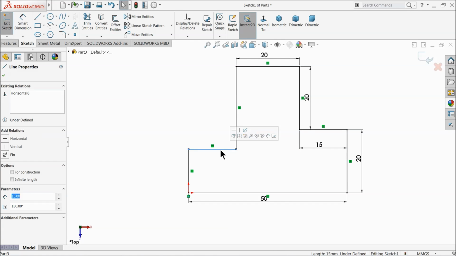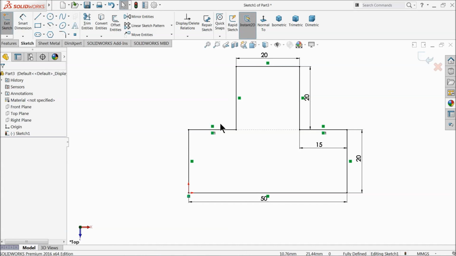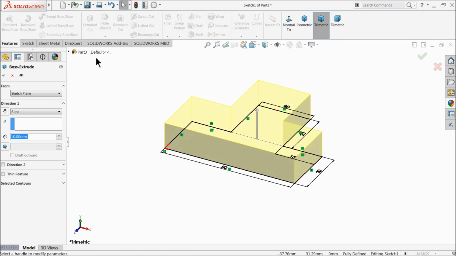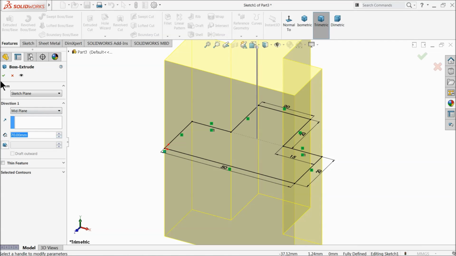Okay, choose these two lines, make relation collinear. Now see the geometry is fully defined. Select extruded boss, 70 millimeter, keep end condition mid plane.